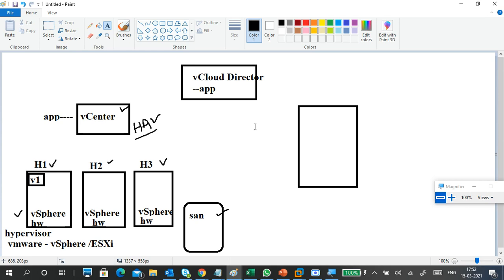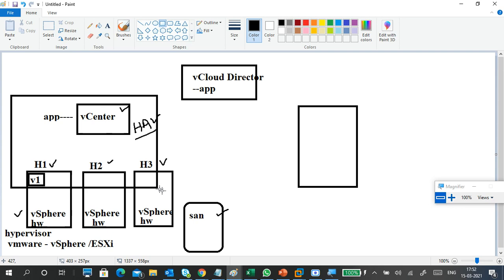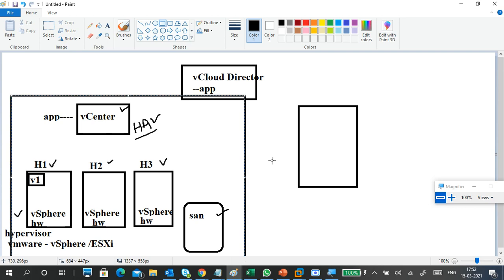So there are two clouds: a private cloud and a public cloud. If I want to put all this infrastructure only for my organization, the user has a user ID and password, logs into my vCloud Director, and creates a virtual machine as per his requirement. That is a private cloud. In case I have a huge infrastructure, I can give it to the public, from an individual person to the organizational, enterprise level.